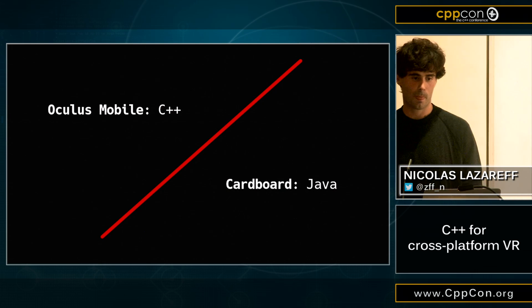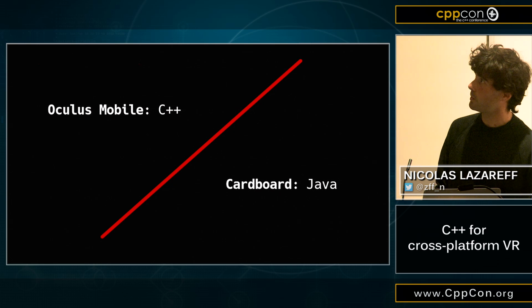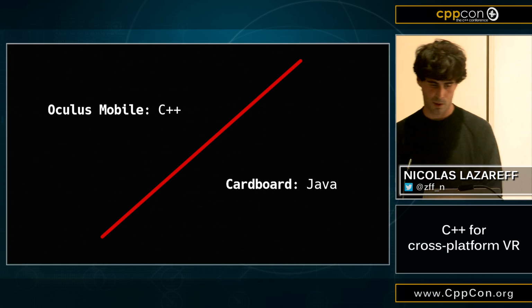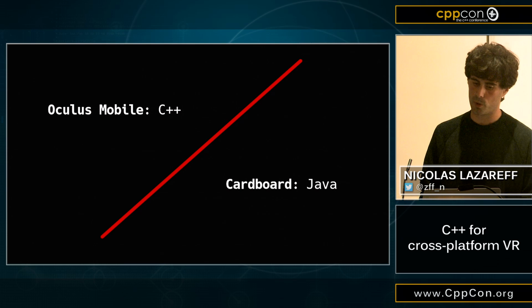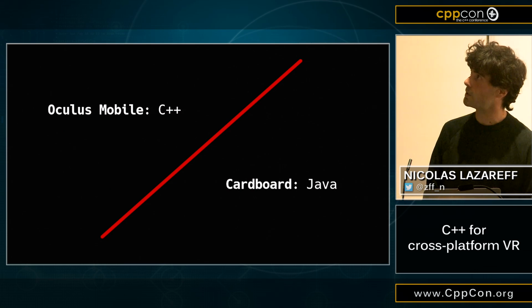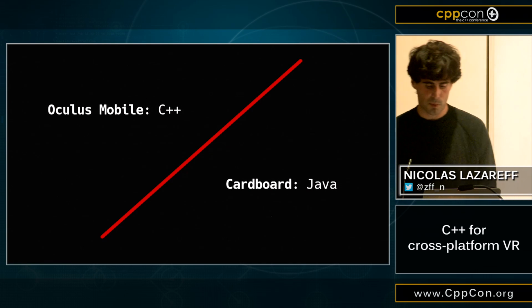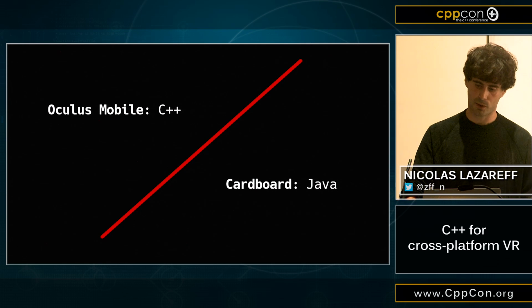All right, so back to our story here. The state of the world at the moment is we have two separate code bases. We have Oculus Mobile in C++, and then we have Cardboard in Java. And it'd be nice to have one combined code base. In addition, the more code bases we have, the more problems we're going to get into, the more platforms we want to support. If we have one code base for each platform, things quickly can get out of control. And like discussed a little earlier, we have at least 3 more platforms to support. OpenVR, PlayStation VR, and Oculus Desktop.